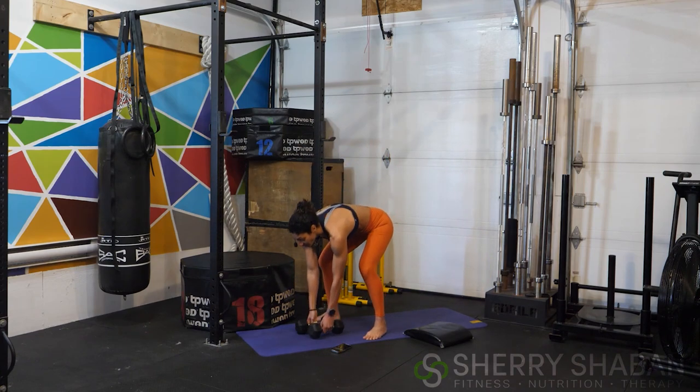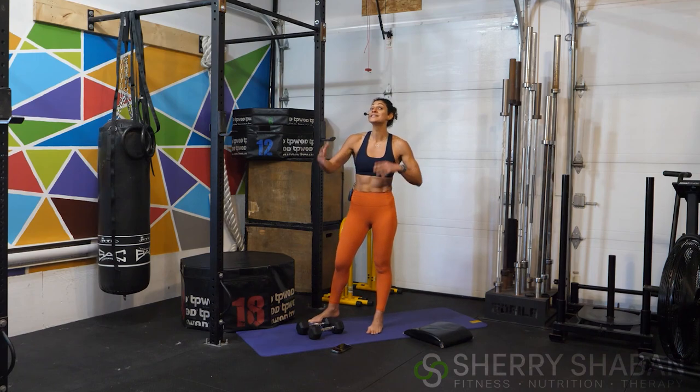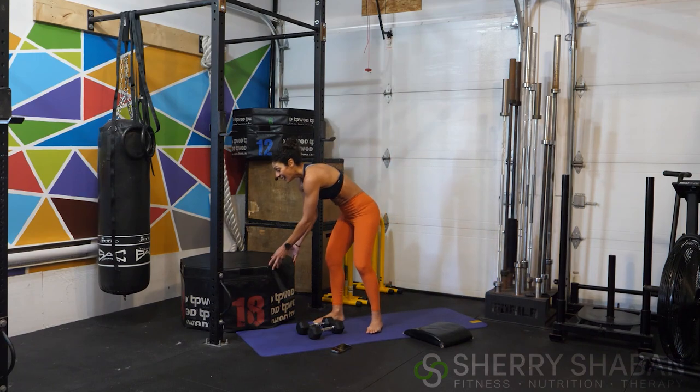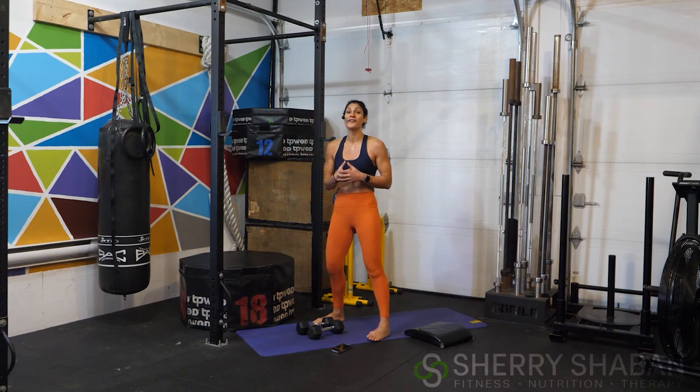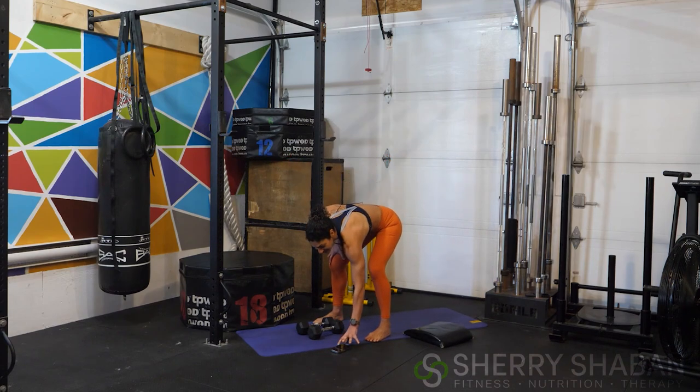Let's do this. Remember, working for 45 seconds, I showed you 4 reps. I'm already out of breath, so make sure that you find your pace today. This is a big monster exercise that really takes a lot of muscle groups to get it accomplished. All right, in 3, 2, 1, let's go.